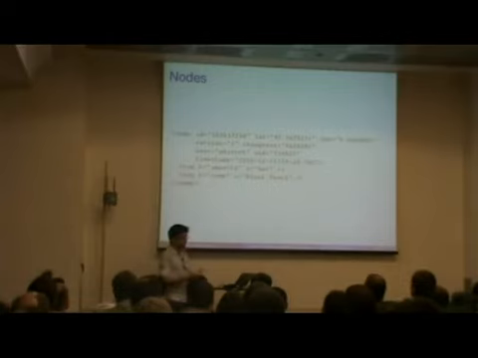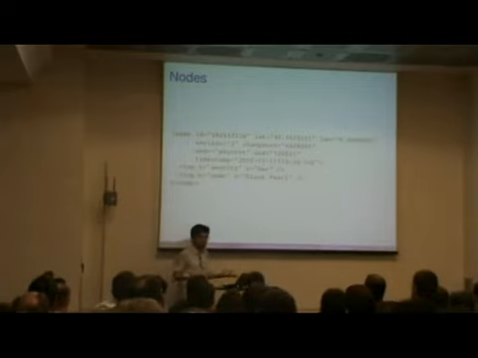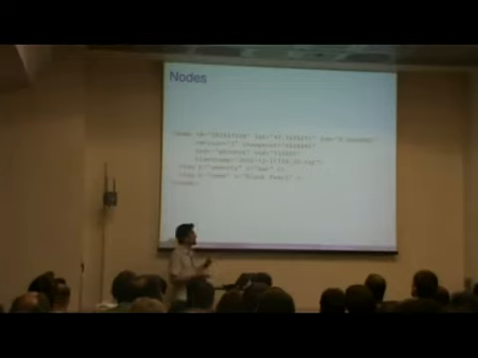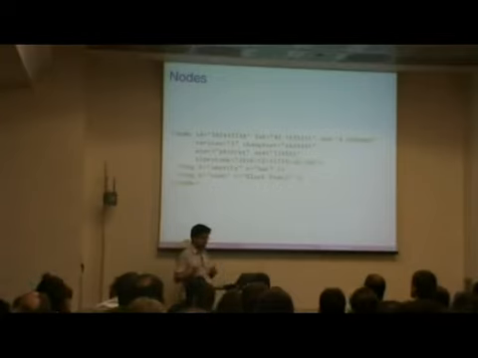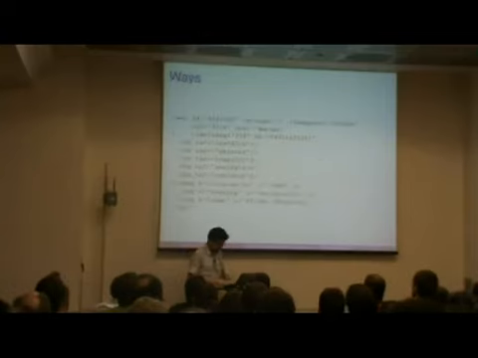So the most important things for a node are the ID, latitude and longitude. Latitude and longitude are pretty much its geographic position. The ID will be used later in the next slide. And as you can see, the tags here are amenity and name. So we describe this point as a bar. So it's amenity equals bar, and its name is Black Pearl. It's somewhere in Liechtenstein, I don't know where.